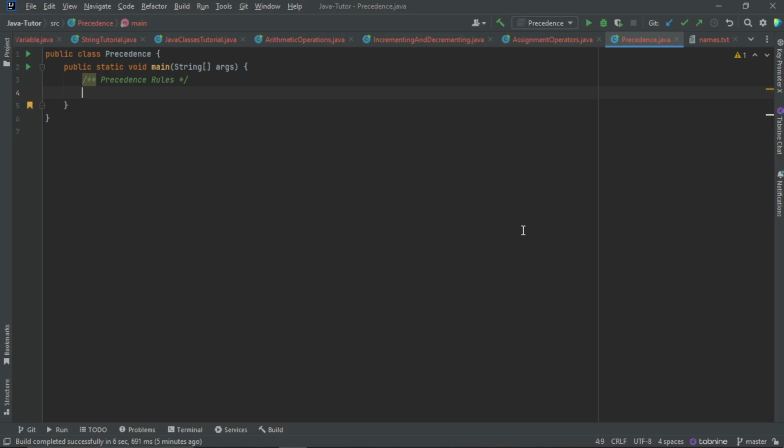So I'll give an expression by creating a variable of type int, and I'll call that variable expression. And I'm going to give it a value that is going to evaluate a series of operations. So I'll start by saying 5 times 3 plus 7 minus 9 divide 4 and semicolon.